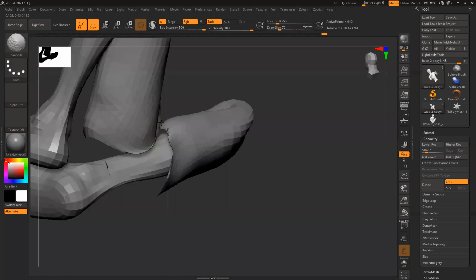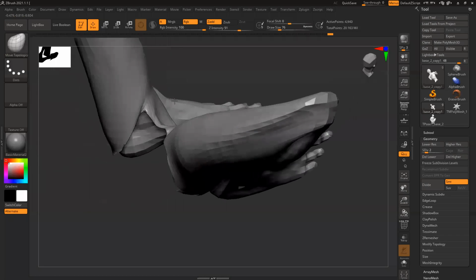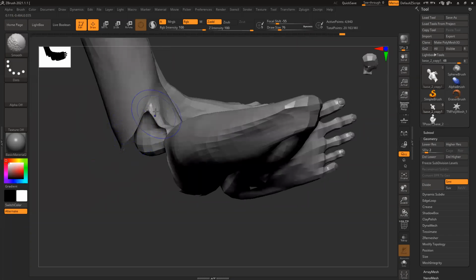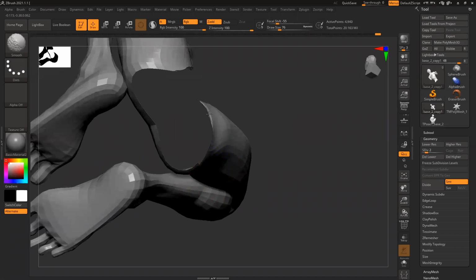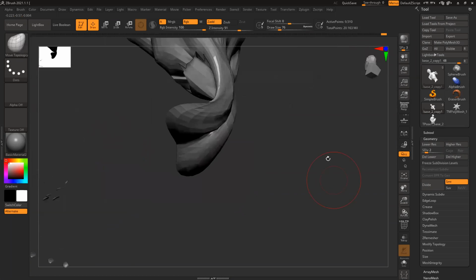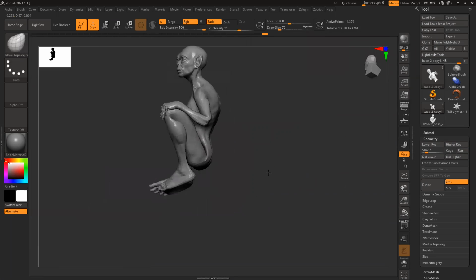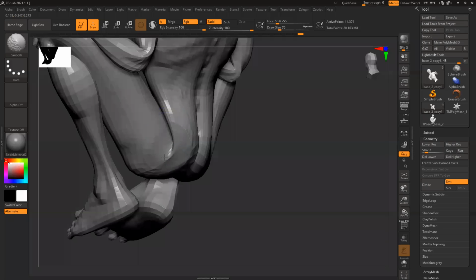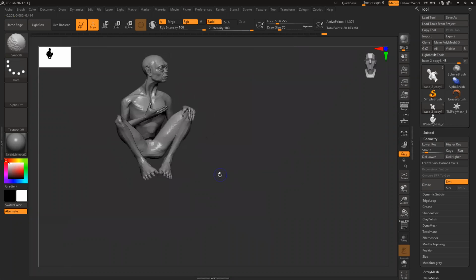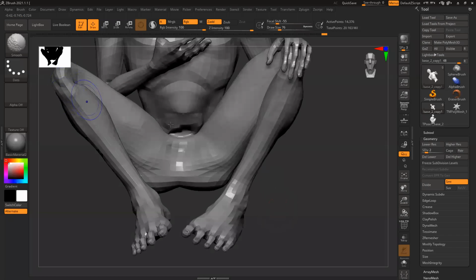And here I can see this inverted plane. Smooth them. You can almost clean it. Invert. Now smooth it. Now smooth it. So like this, smooth and fix everything.